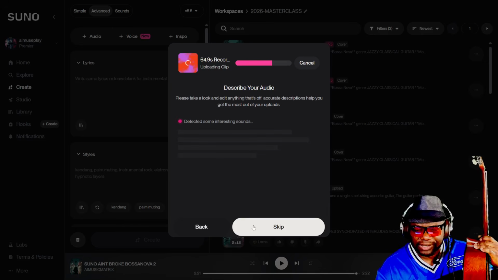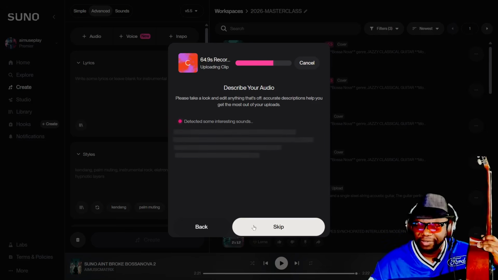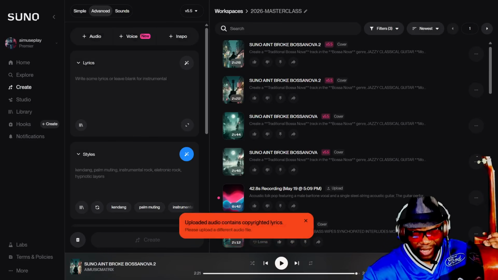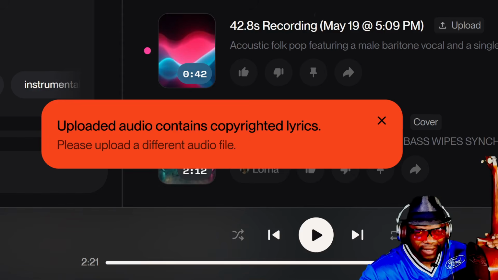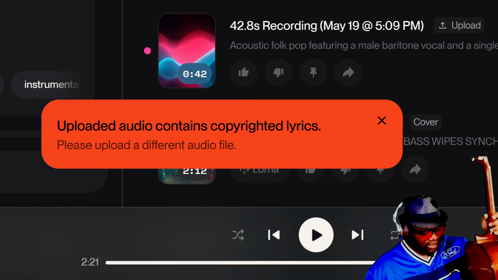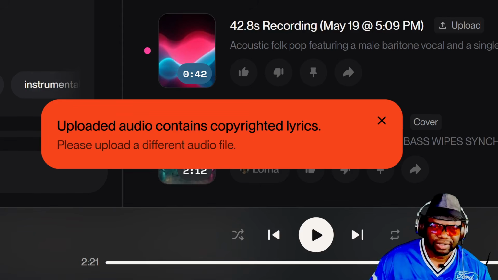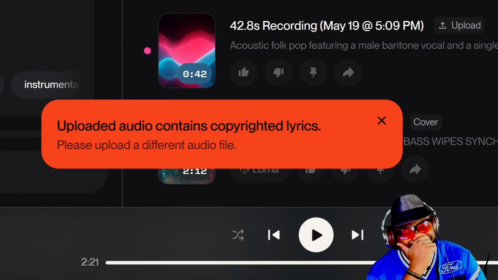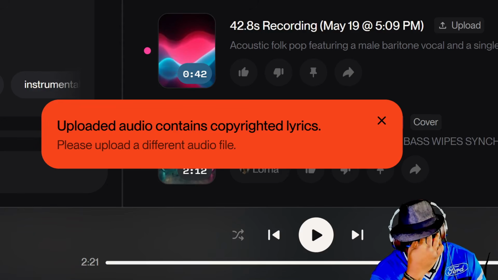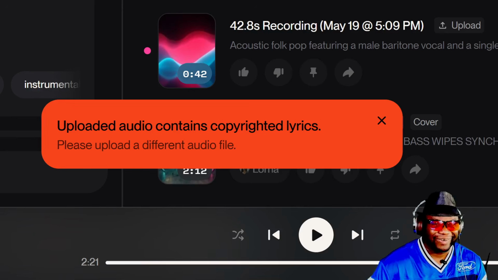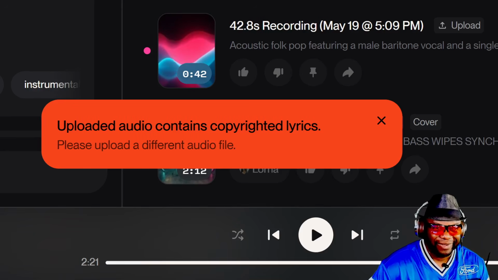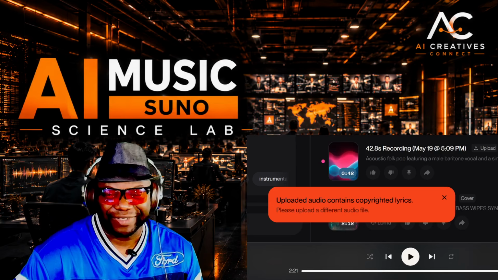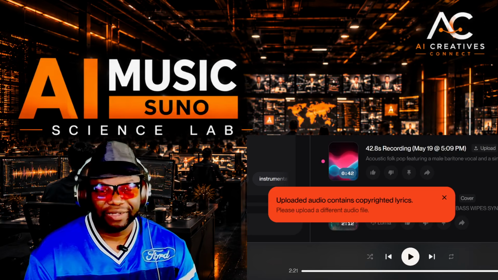Okay. Detected some interesting sounds, it says. What do you mean by an interesting? Does that mean sound? Oh, boom, again. Look at that. Is that what an interesting sound is like to you, Suno? Oh my gosh, we are in trouble. I don't know, my friends. You tell me what you think of this rather interesting development in our experiment.